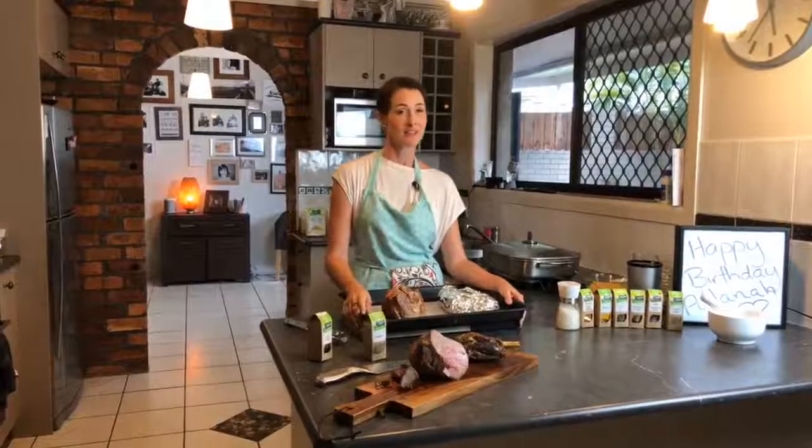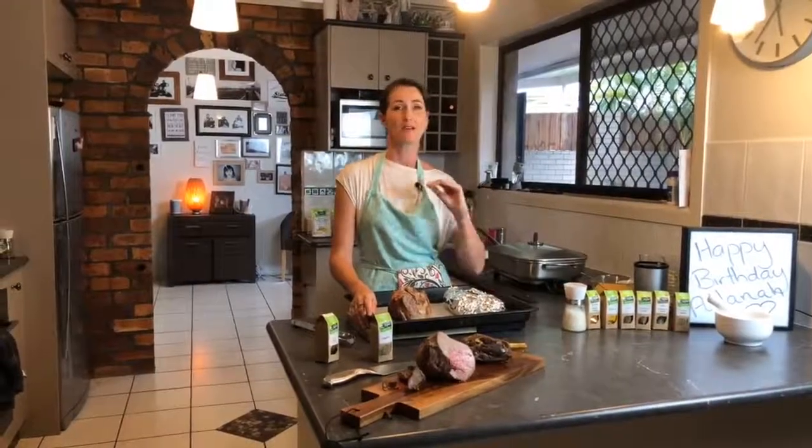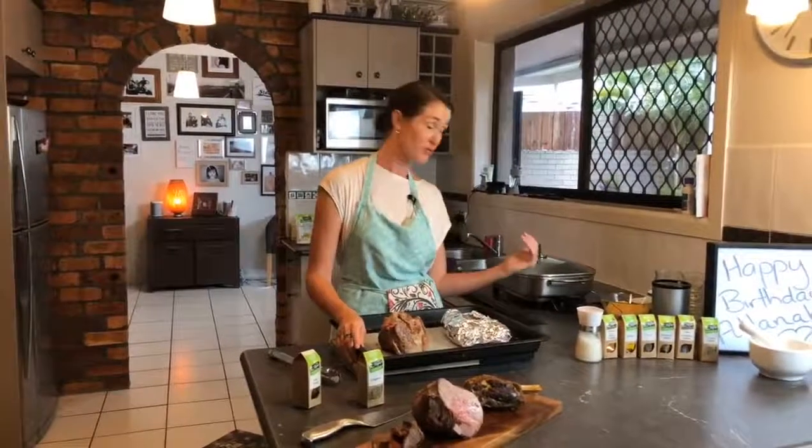The next day. Although, do you know what? Second day lamb on the barbecue is the best meal. Because you get the fat and it gets all crispy. So you fry it hard on a really hot barbecue or fry pan until it is so crispy. I reckon second day lamb could almost be better than first day lamb. People have had that conversation about pizza, second day pizza being better than first day pizza. I think you're almost right. But I reckon that lamb.